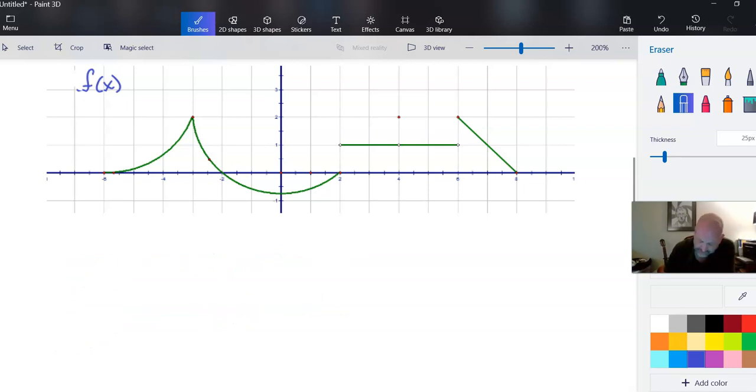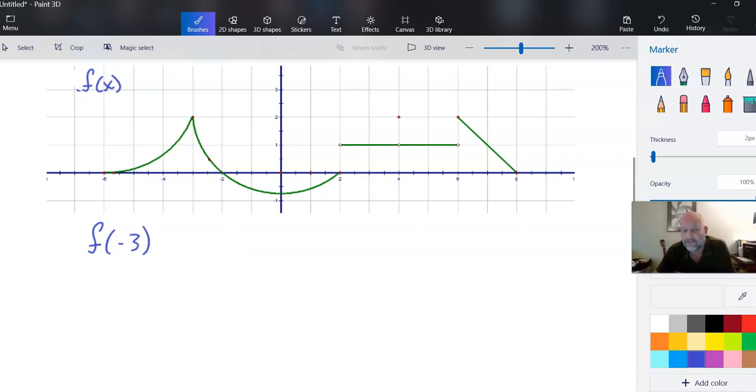So the first place I'm going to start with, and this is actually more or less how your homework is formatted too. So the first thing they'll ask you is for a function value. What is f of -3? Okay, so that's just asking what's the value of the function at -3. So we come over here to -3 and we look. Right there, okay, -3 is at 2. Okay, so we can see that. No problem.